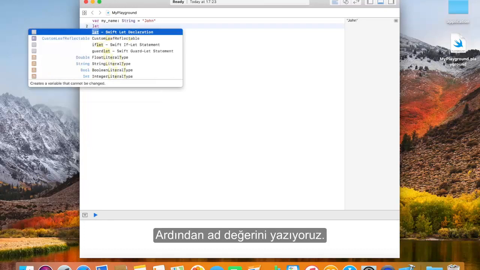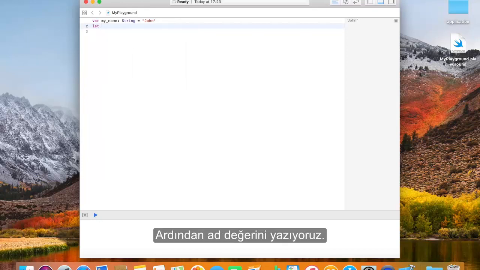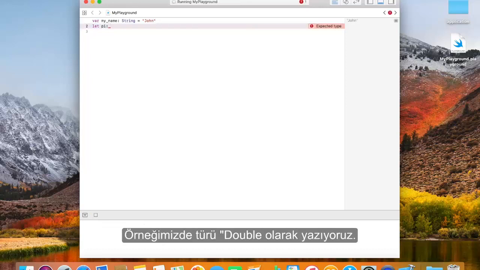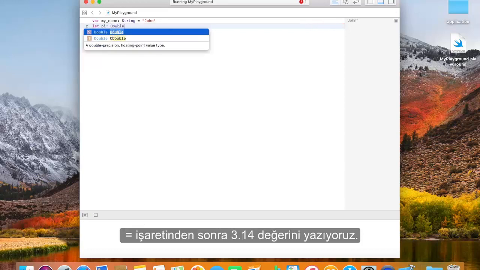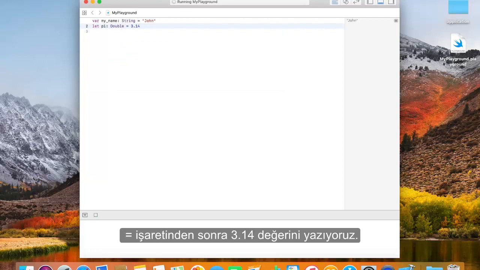Then we write the name, and after the name a colon, and we write a type. In this case it would be Double. After the equal sign we write the value, 3.14, and this is how we define a constant.